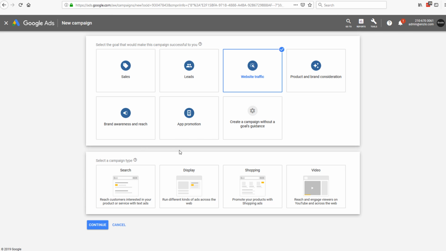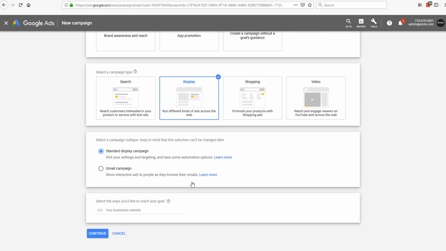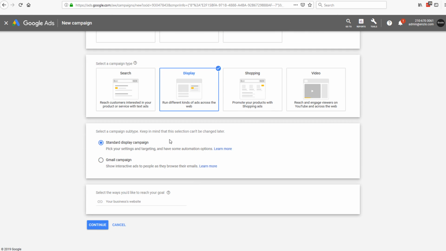Select campaign type. We're going to want to create display ads, which are basically just ads. Search ads is the text. I don't use this too much right now. There's also video ads, which is for YouTube. If you've ever seen a YouTube video and an ad started playing, this is what this is for, which is very powerful. And if you have a product that's a very visual product, it can do very well with this. But we're just going to set up a simple display ad. Standard display campaign, yep.